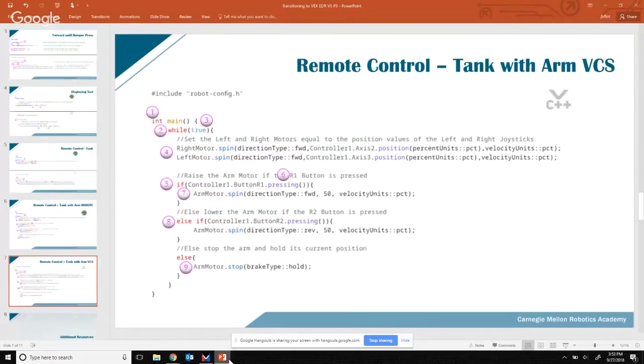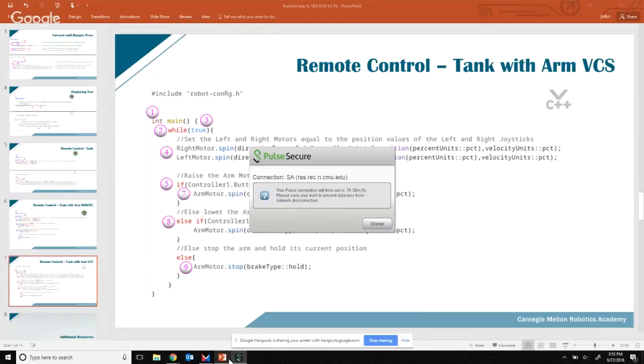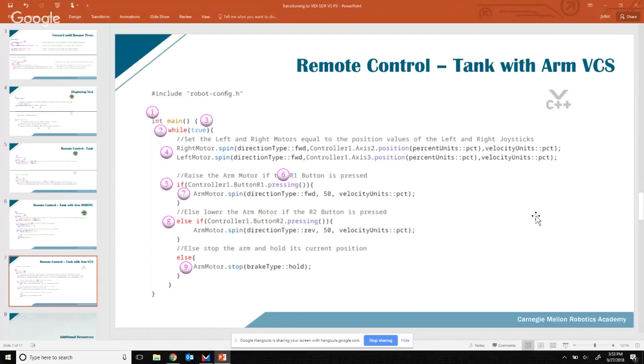Well, I think you'll find again that the logic inside of VEX C++ is refreshingly similar. Again, syntax is a little bit different, the keywords are a little bit different, but the logic translates over perfectly. We have int main as the main structure of our program. We have a while loop that is repeating all of the commands, and the condition is true, so that's going to keep them running forever, which really means until we stop the program or we run out of battery or something like that.